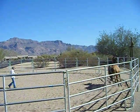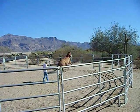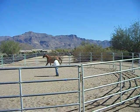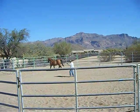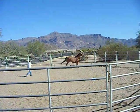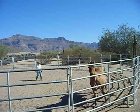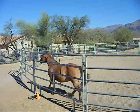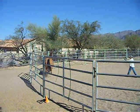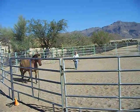We'll change his direction here. No, I didn't want an inside turn. I'm asking for an outside turn. I'm going to push that nose. Push that nose. Push that nose right around. Good. Good boy. Okay, so you shift your gaze from the hips to the nose. Okay, right now I'm hips. Push that nose right around. Push that nose around. Here. Good boy.